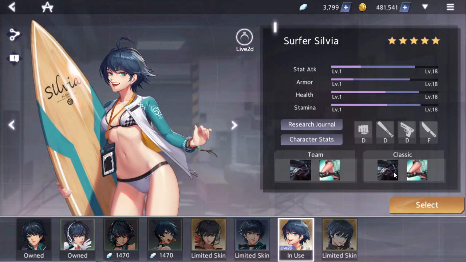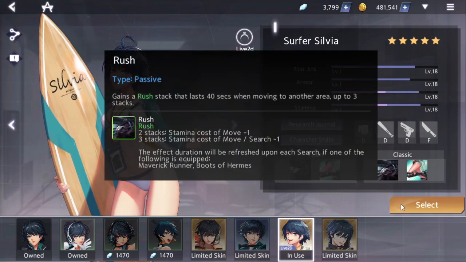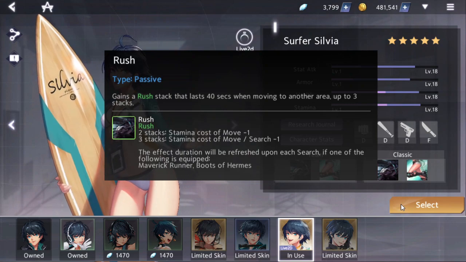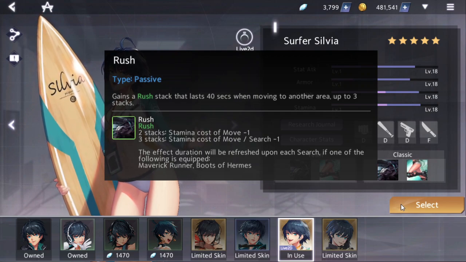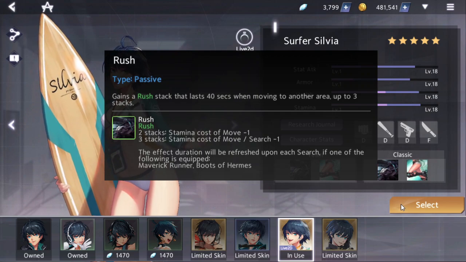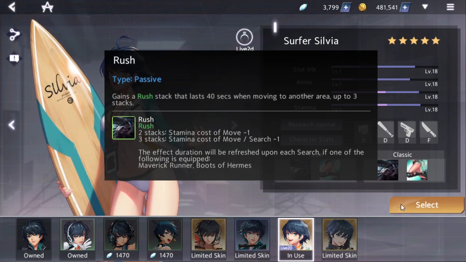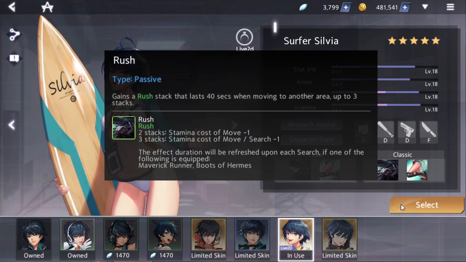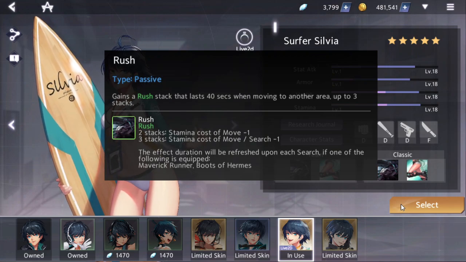Her first skill is Rush, and basically every time she moves into another area, she gains a Rush stack. This does a couple things. First, it lasts for 40 seconds, and when she's at 2 stacks, her stamina cost for moving is -1. That's for changing areas. At 3 stacks, both moving and searching are -1. So she is really effective with maintaining stamina control after she's at 3 stacks.